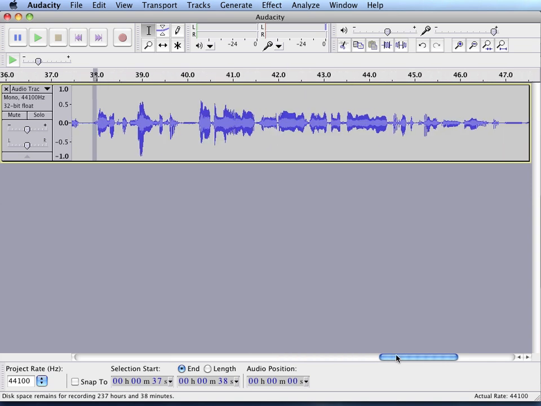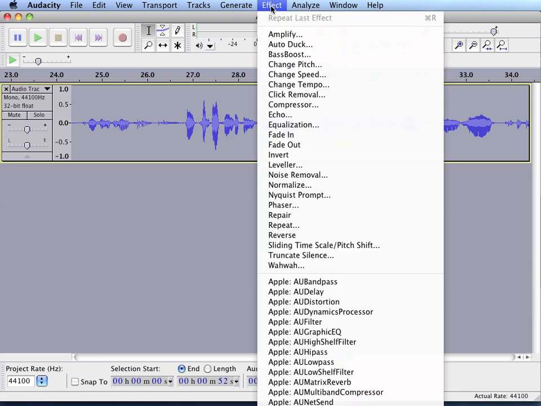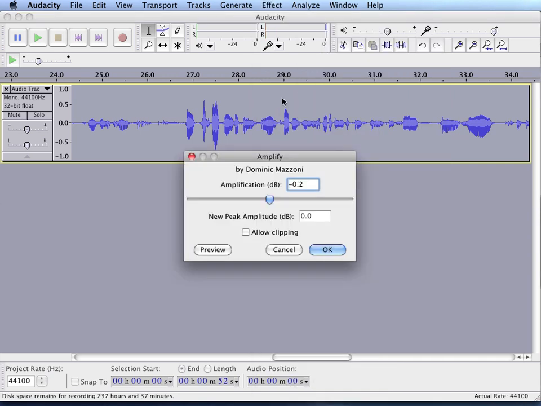So what are some things that you can do? You could highlight everything. Let's say your microphone is not giving a very strong signal. You could go under Effect, and you could Amplify. And by default, it's going to pick a maximum amplification, which will not cut off any of the peaks of your audio. So if you have some interference, little blips, then you'll probably want to say allow clipping and raise this up.